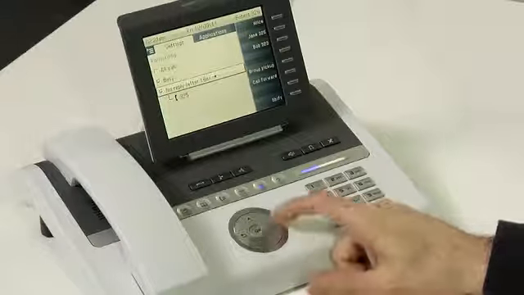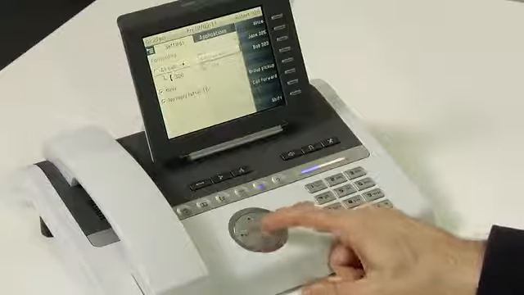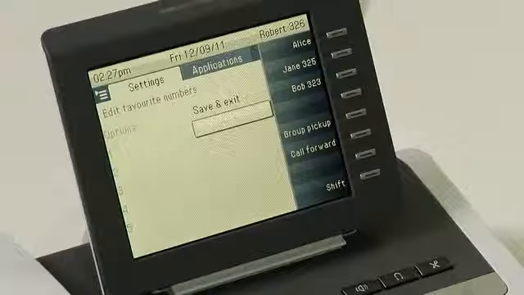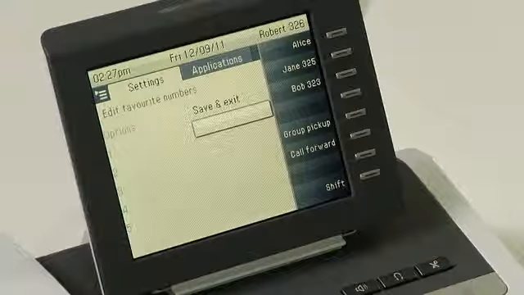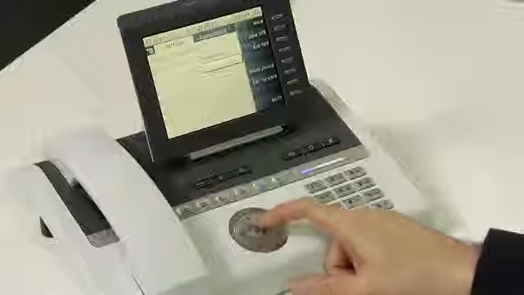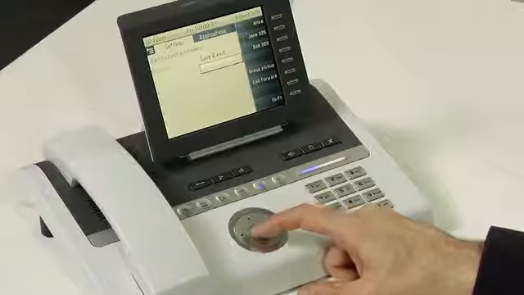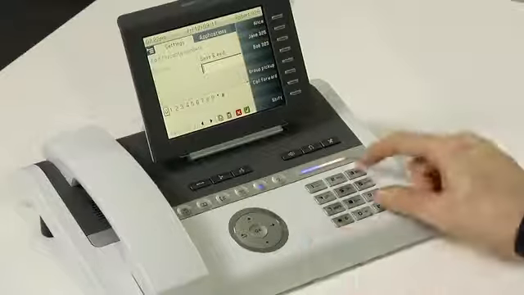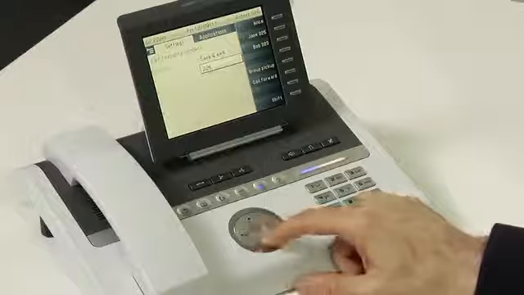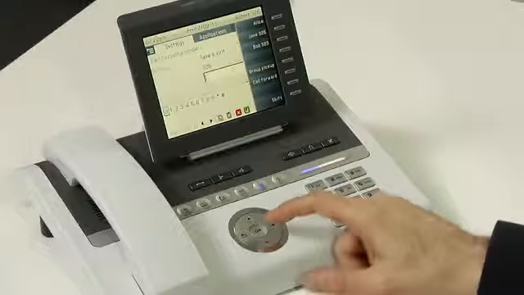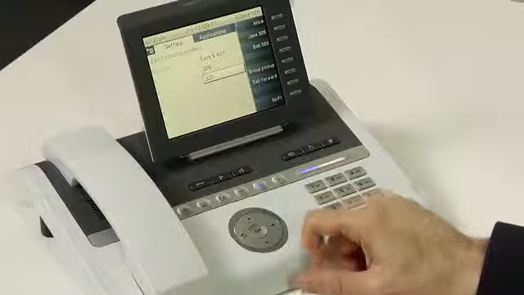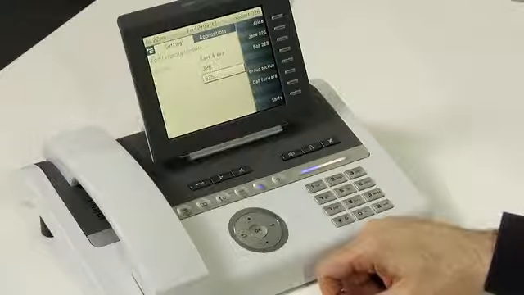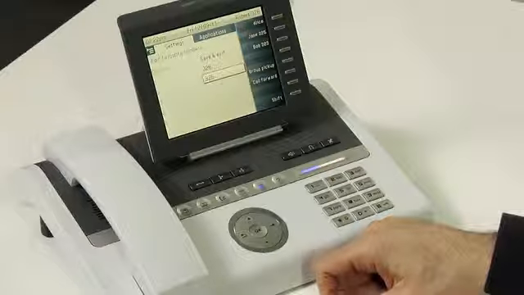Now, another option is that if you go to the right on any of these, you can edit favorites. What this does is it presents you a list of numbers to which you can easily forward calls and select from these numbers whenever you do want to set call forwarding on, so that you don't have to enter a full number every time. To do so, simply scroll down the list and press OK on the option, and then type in the extension. Press OK, and then go down to the next option, and do the same. You now have a quick pick list that you'll be able to use to quickly set call forwarding.